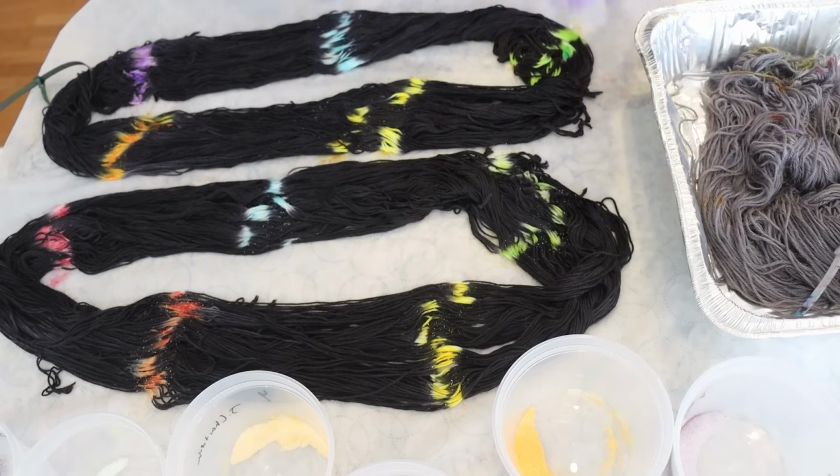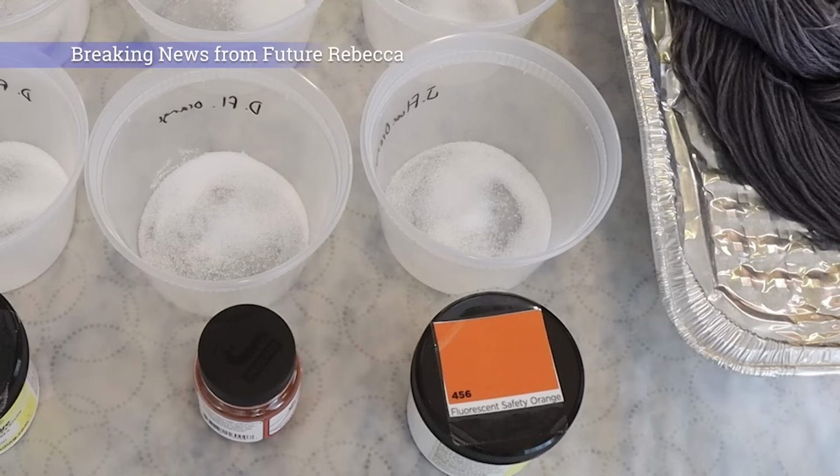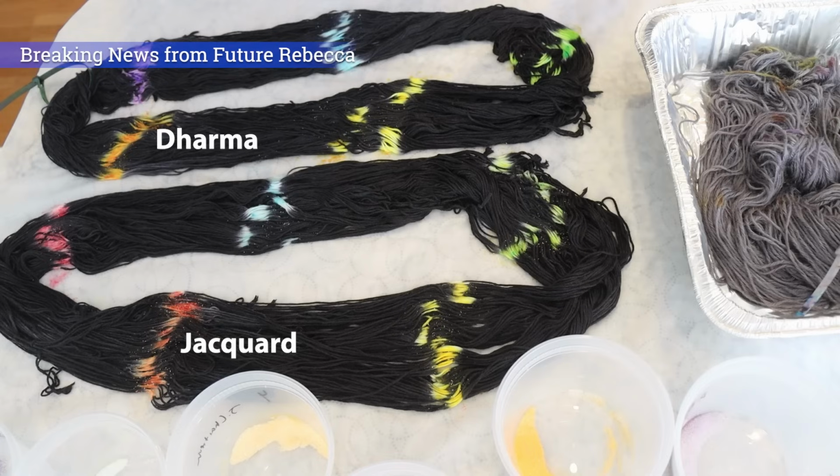And hopefully I'll be able to read the tiny little label I have in the jar over where I put them. But I reviewed the footage and I absolutely added the wrong dye to the wrong container. I added the Jacquard orange to the container I labeled with a D for Dharma, and the Dharma orange to a jar I labeled with J for Jacquard. This means that the more yellow color on top is the Dharma orange, like I had thought, and which is why I was confused when the colors looked different, because Dharma's orange was yellower to me when I had done the swatches before.